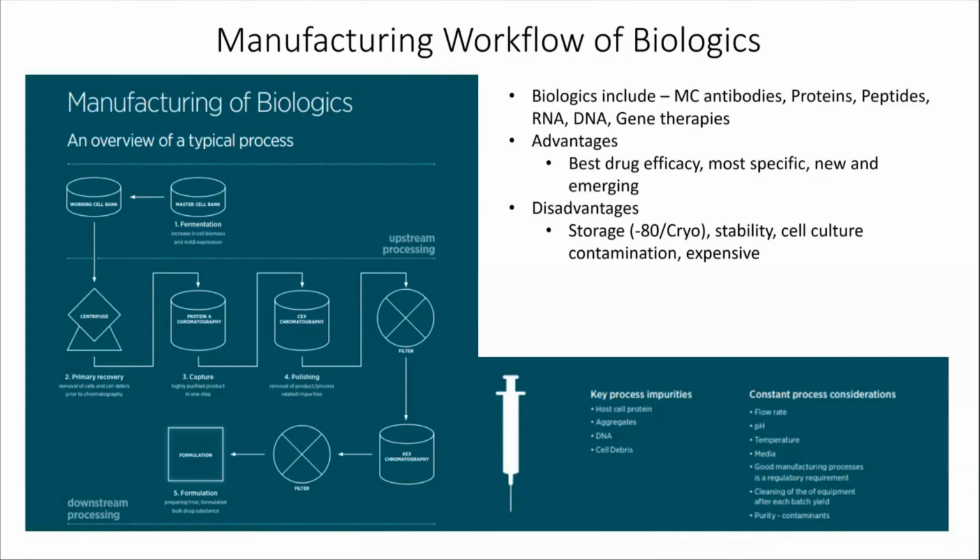Because you're using these cells to express the proteins, and you're using the cells to express the antibodies, and you're using the cells to produce the RNA to then take the RNA out and do PCR. And also all of these processes and all of these problems make it very, very expensive.